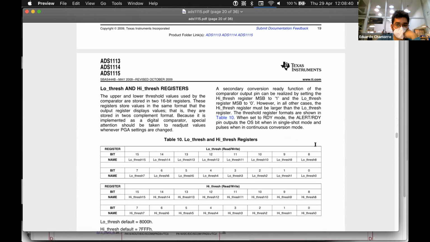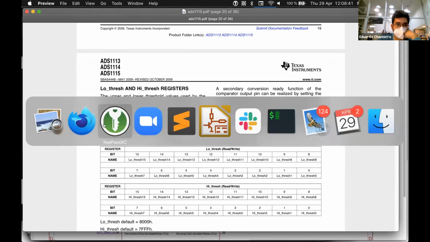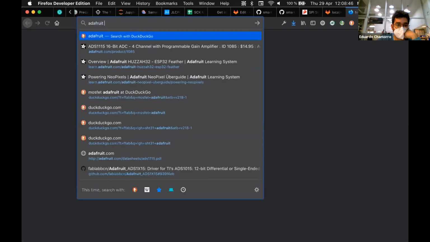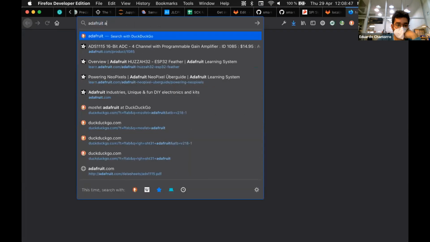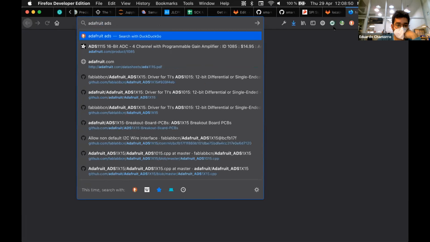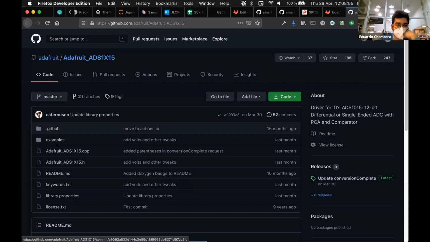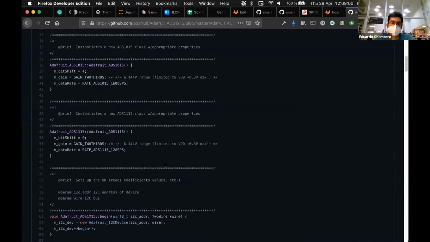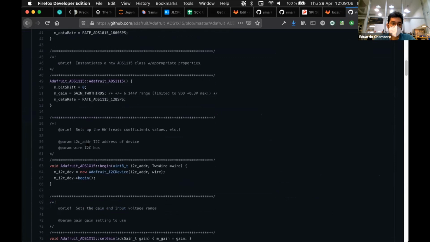So some people that we like because they do things open source have done this and implemented these things. In this case, Adafruit, for instance, has implemented how to talk to that ADC, and we basically use their libraries, of course.